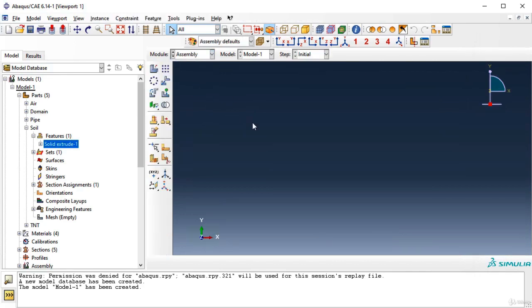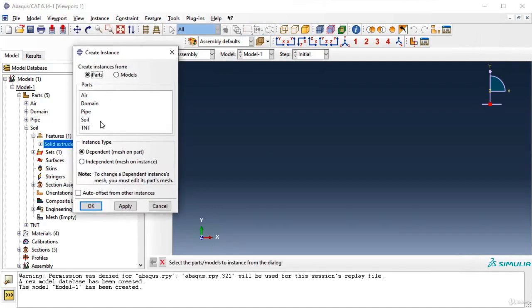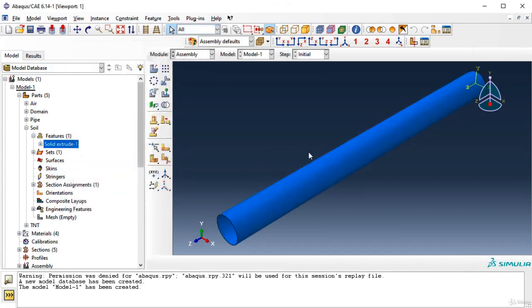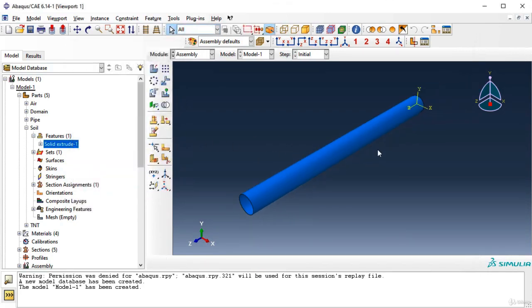Now I'm gonna go to assembly. So in assembly, first I'm going to add a pipe, click on OK, and then, so here I'm going to use another method, because to move the geometry is going to be slightly different, but you can use the old method that I was using in the previous tutorial as well. So what I'm going to do here, I'm going to create 2 points, 1 point here, 1 point there.